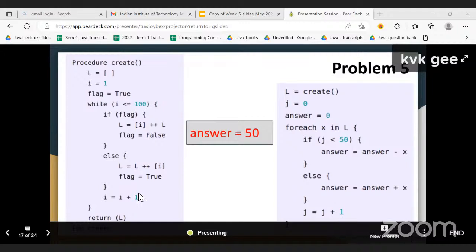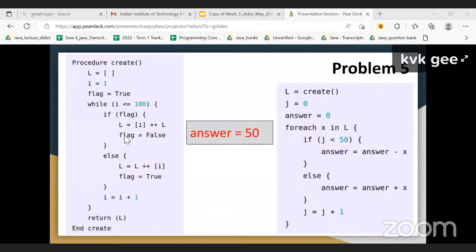Then again the condition is satisfied, 2 is less than or equal to 100, and again it enters the if condition. Since I is 2, 2 will be added to the list.